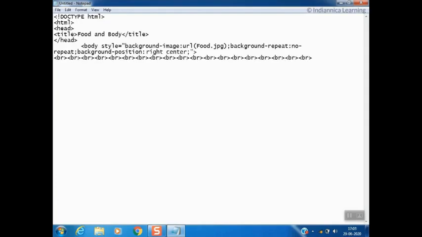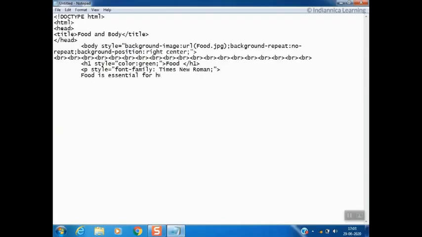Use CSS to give a background image to the web page. Use other properties to set the picture on the web page. To change the font color of the header to green, in the same way, to change the font of text in the paragraph, use the font family property.